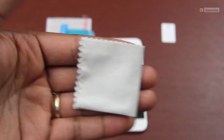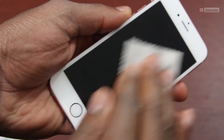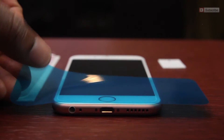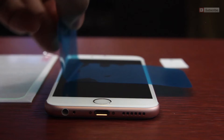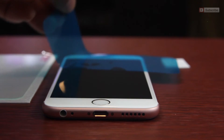Next, take the dry cloth and wipe down your phone. I like the phone to be completely dry before I move on to the next part, so I take my time here, plus I'm always double-checking to make sure I didn't leave any lint behind. Now take your dust remover and use it to remove any lint fibers, dust, or stuff like that. Do this a couple of times — as much as you need — to make sure you get everything off the display. Trust me, once it's on, it's too late.